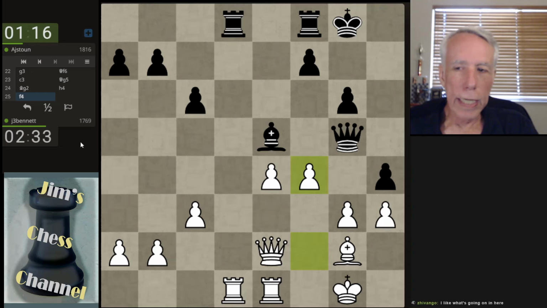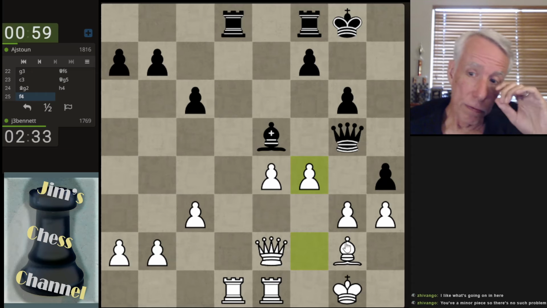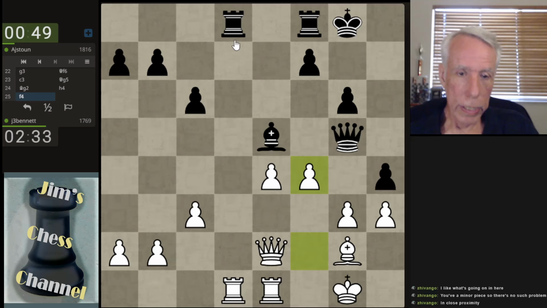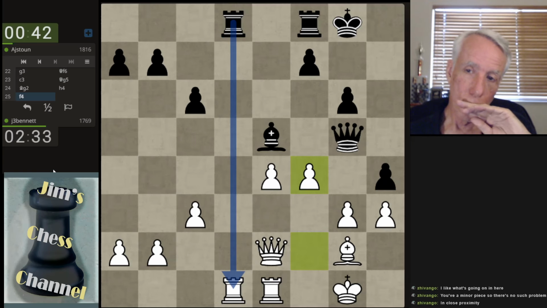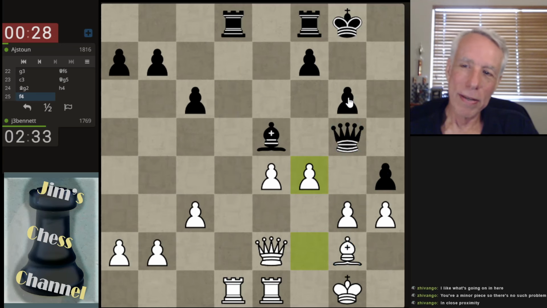You like what's going on in here? Yeah, I think I'm doing pretty good. With the minor piece, yeah, it helps defend around the king. He always has this move here to distract my rook or queen, but I'm not seeing a problem. Well, the problem with the bishop as a defender is it only defends on the light squares. So, if he could get his pawn here and his queen to this square somehow. But I just don't see it happening.